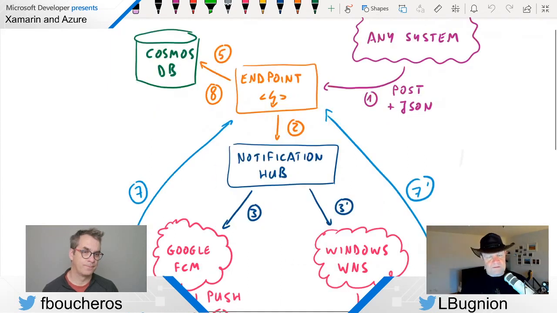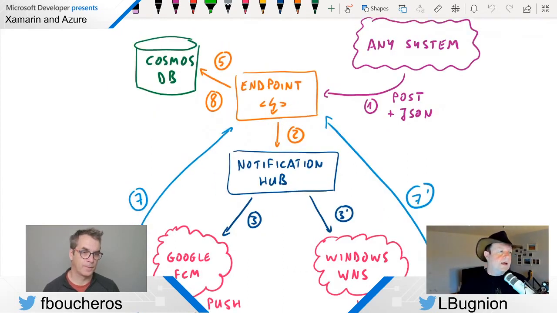That's what we are going to do today. This endpoint is an API, an HTTP REST API. A good technical solution for that is to use serverless, because it's very cheap and very easy to deploy, like we will see today.